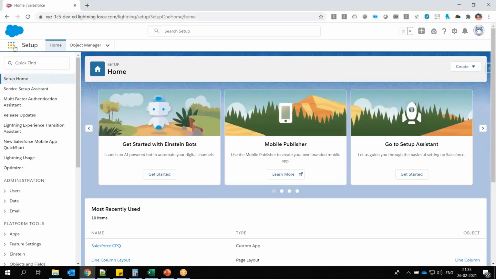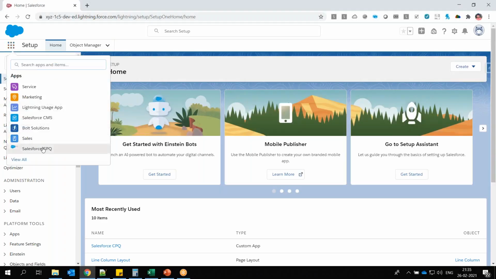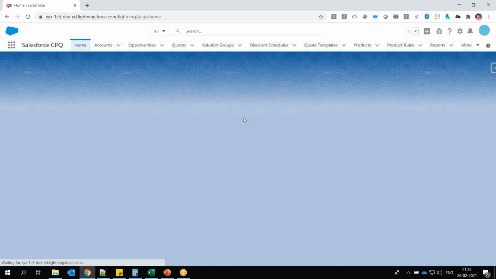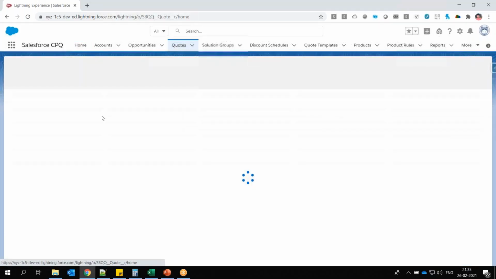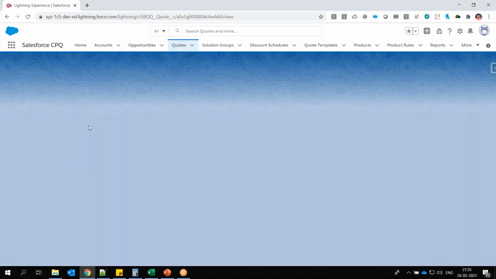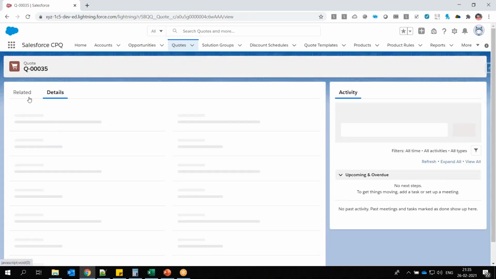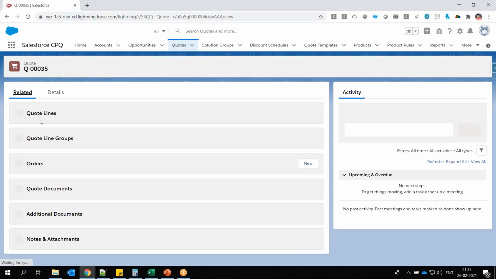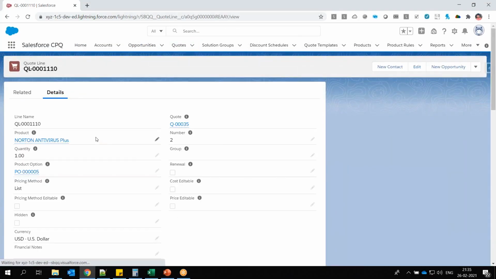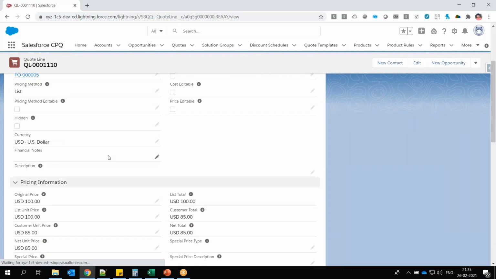If I go back to the Salesforce CPQ package and open any quote line, we are discussing all the pricing methods and discounting methods.